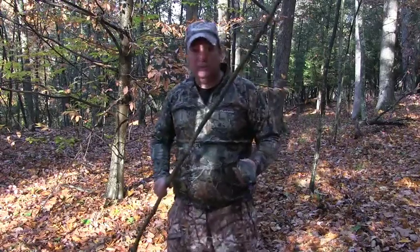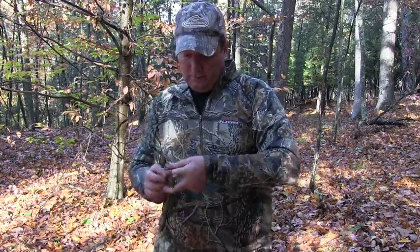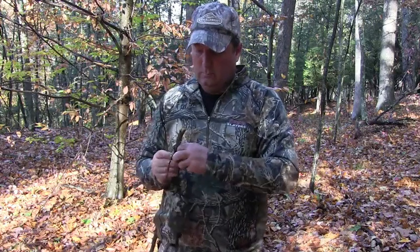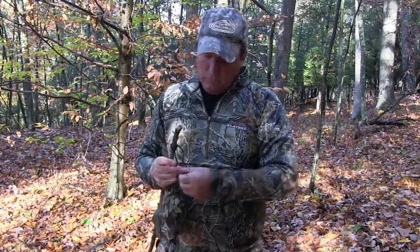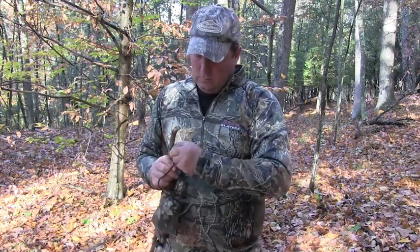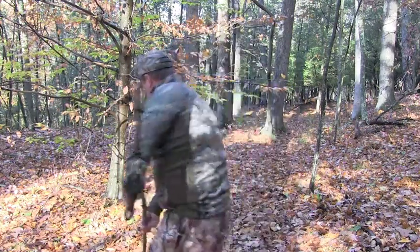So this is the branch that we have cut to use for this purpose. All right, we're simply going to tie this on here. And then once we get this tied on, we're going to go ahead over and tie it into the tree just above the scrape. All right, here we go.